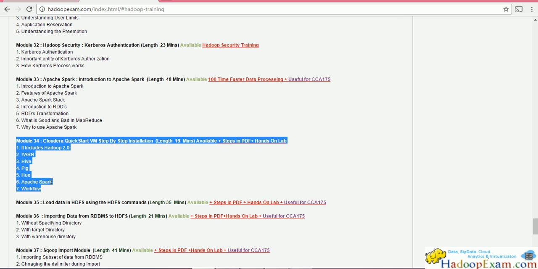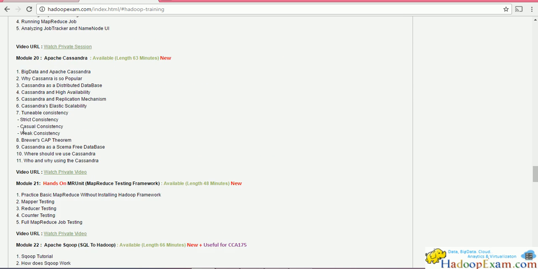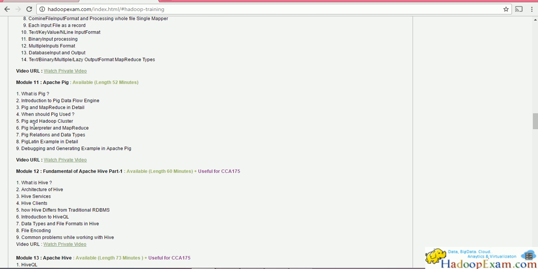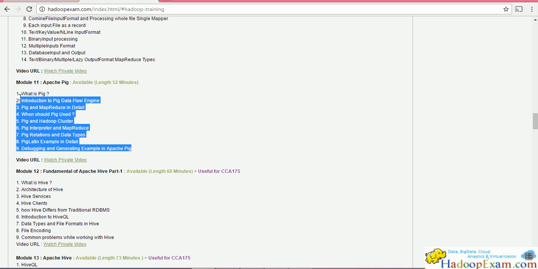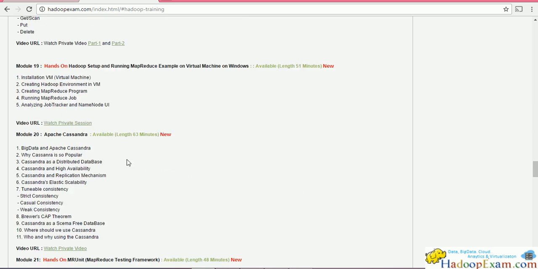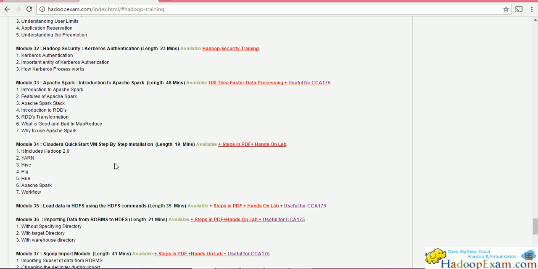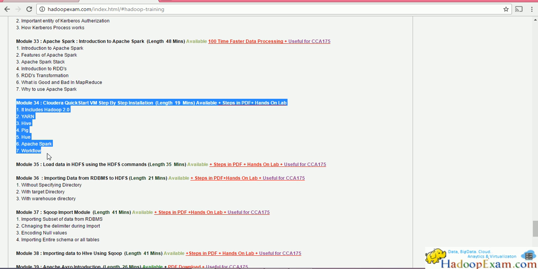I don't want to rearrange all the modules because everything is already in a sequence, and we keep adding sessions in between. So this session would be added after module 11, where we have completed our theoretical session. Now we'll be adding a few hands-on sessions over here. So this would be after module 11. Please go through module number 34 before this, and you have to install the virtual machine on your desk before starting this application. Okay, so now let's move ahead and complete this instruction here.